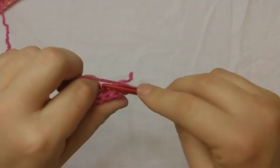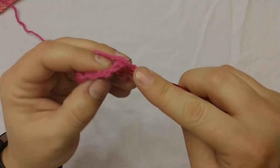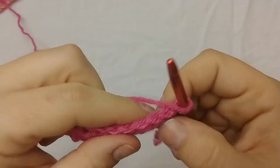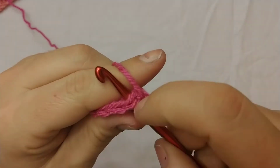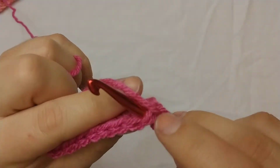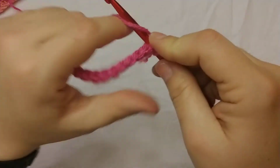We're going to yarn over, we're going to find the hole right here under the V. If you can see that hole right there. We're going to go through and go under both of these V's. You can see all the V's. If you're looking down from the top, you're going to need to make sure that the crochet hook goes under both of those.